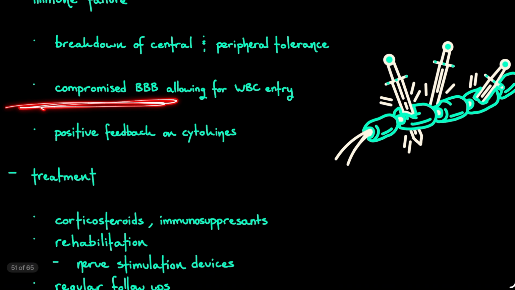Compromised blood-brain barrier. Again, this is credited to the Th17 subtype. Not worried too much about that, just for completion's sake. And allowing white blood cell entry. So now this pro-inflammatory environment, the milieu, is causing a flood of these inflammatory cells. And again, your own myelin is the stimulus, which means there is no relaxation, there is no cessation to the inflammatory signal. If the myelin is deemed to be the problem, in this case it is, then that problem is not going to go away. You're not going to get rid of all your myelin. It's not possible. So, positive feedback.